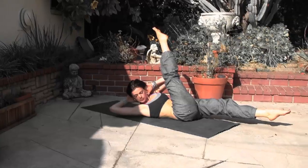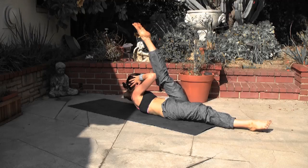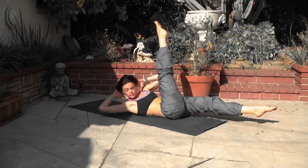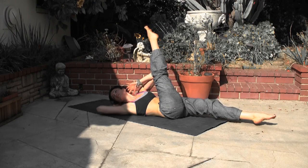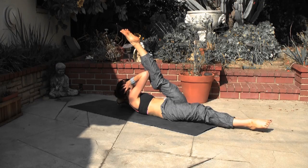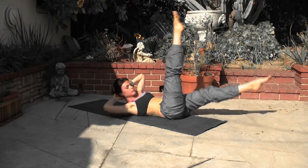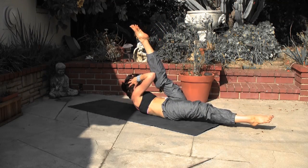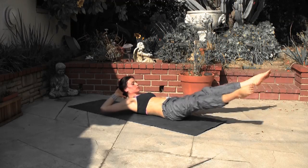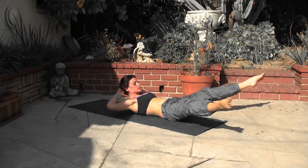And let's scissor the legs here, bring the right leg in and change. Doing a bicycle with your legs extended here, bringing the opposite elbow to knee, and really try to keep your chest open here. Switch and bring the right elbow towards the left knee. The other leg is hovering over the ground. One more time, switch, open the chest, really move from your belly here. Try not to place tension on your neck, and let's bring the legs out and in.